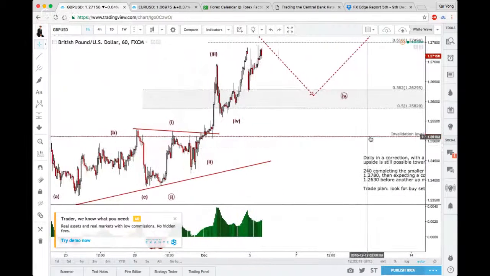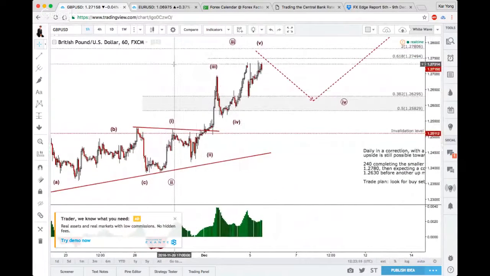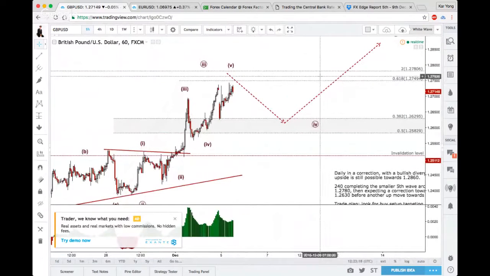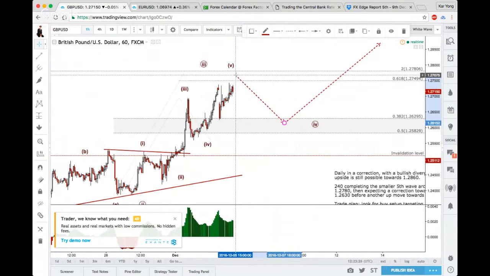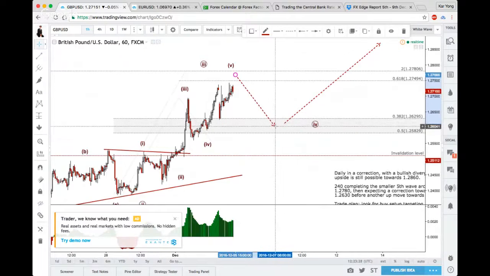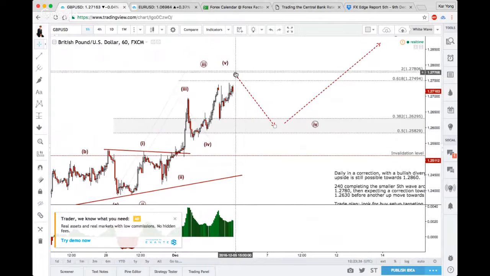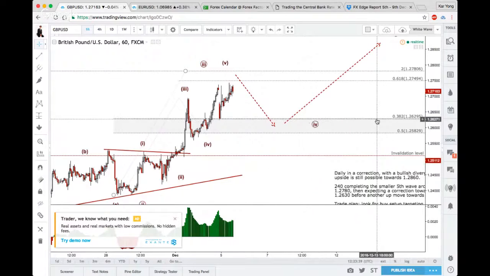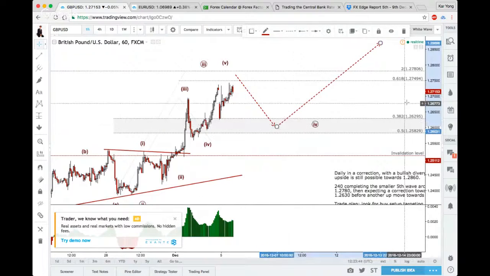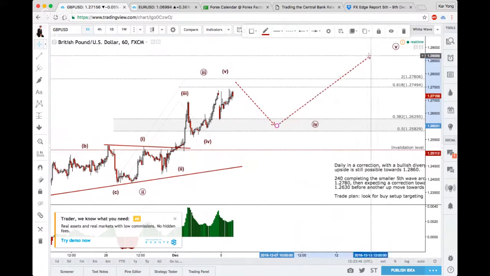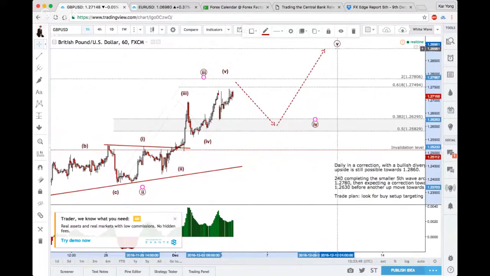On a smaller time frame, we expected it to move higher towards this area between 1.2750 and 1.2780. Once it reached this area, if you are aggressive, you can look for an opportunity to short this market, this pair, pound dollar. But this short will be very short term, because we are expecting it to just drop back towards about 1.2630. That's about 100 pips if you want to catch that. Then after that, we would advise you to look for the upside because the upside potential is actually greater.